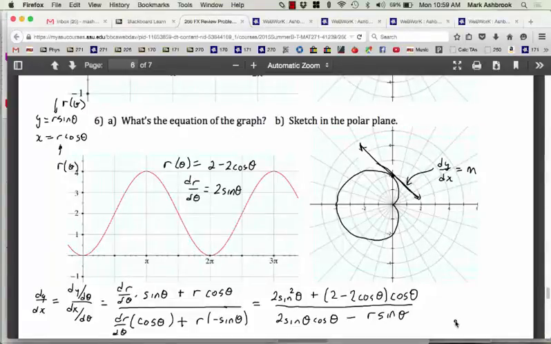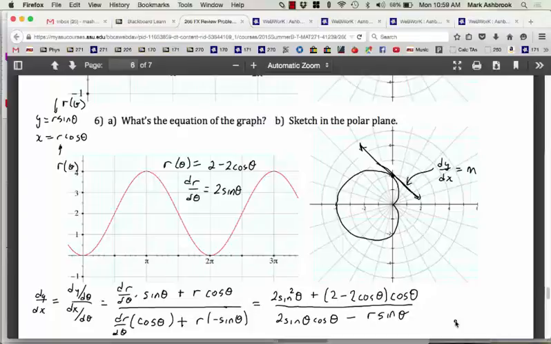So what is this? This is a slope function for this whole graph. Given a theta, what does this give you? It gives you dy dx. It's a function of theta. It means you plug in a theta, and the value that you get from this ratio is dy dx. It's the slope in Cartesian coordinates of the polar curve.